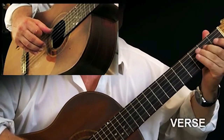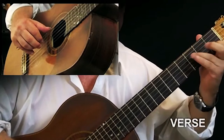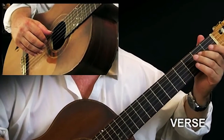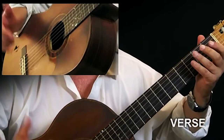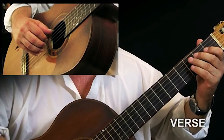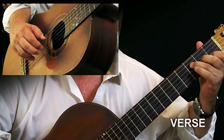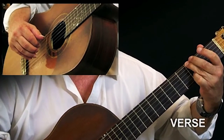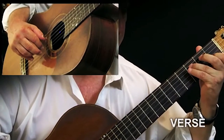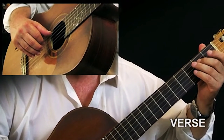We go into the verse. And that's just repeated. So I'll go bar by bar, those four bars. So the first bar of the verse is a G chord. Then we go into an F major 7. The third bar is a D minor 7. Then an F major 9. So I'll play that part of the verse, which is then repeated twice.